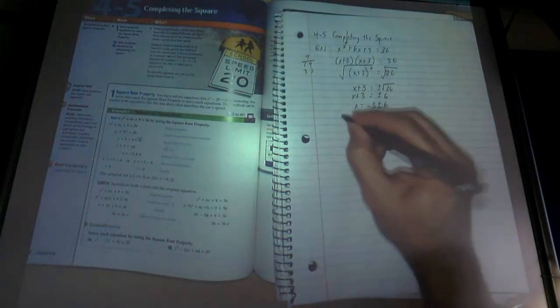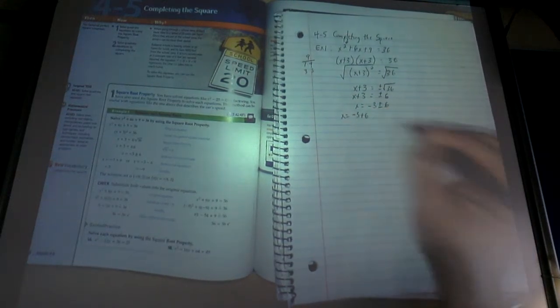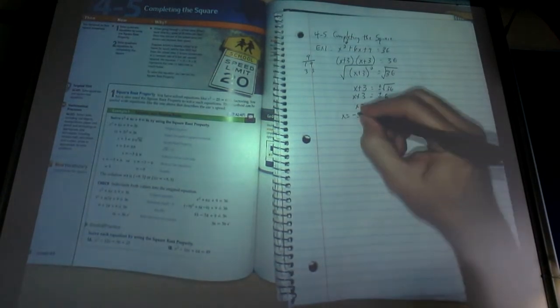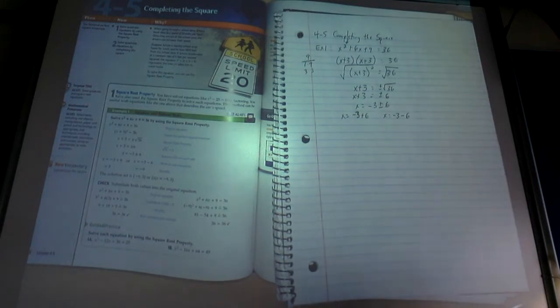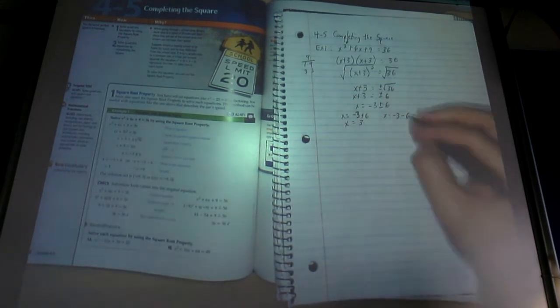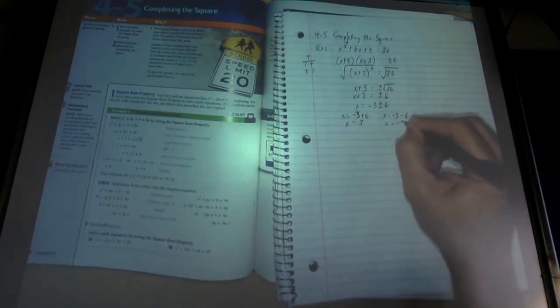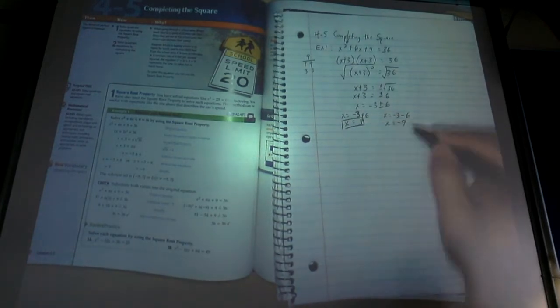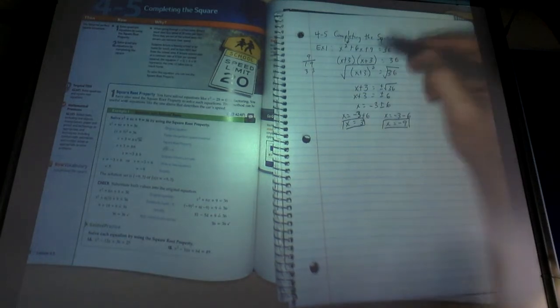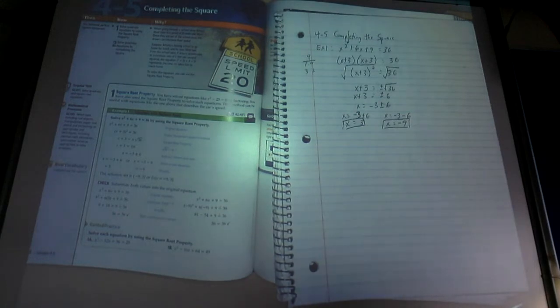So what I'm going to end up doing is splitting this up. One of my answers is negative 3 plus 6, and one of my answers is negative 3 minus 6. You just split up that plus or minus sign again. Okay? You just split it up, and now do the math. Negative 3 plus 6 is positive 3. And negative 3 minus 6 is negative 9. There are your 2 answers. Okay? Those would be your 2 x-intercepts. All right? So it's pretty simple to deal with this. And kind of what we're looking for is, is C a perfect square, and can I write perfect square factors?